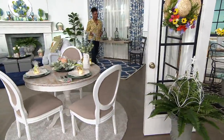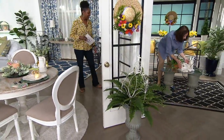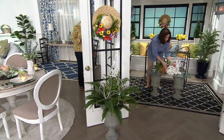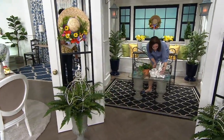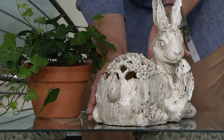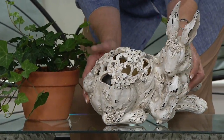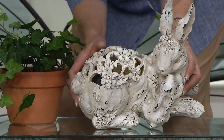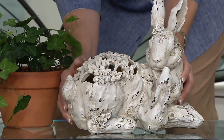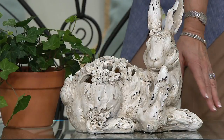We're going to sneak in the back door of the garden room. Oh my goodness, here it is. You're going to want to place this in your home in a way that allows you to see the sweet mama-baby moment going on here. And look — there's an open floral work on the back of the bunny, that little bunny tail. It really is just like carved driftwood.